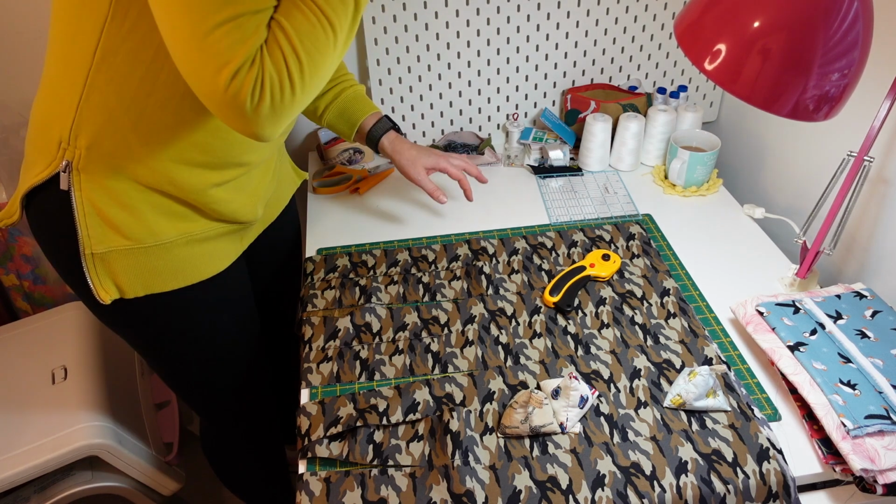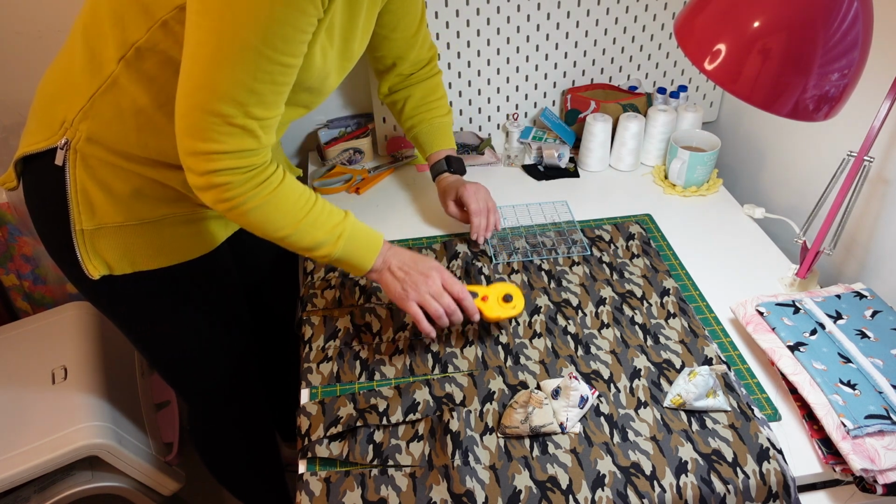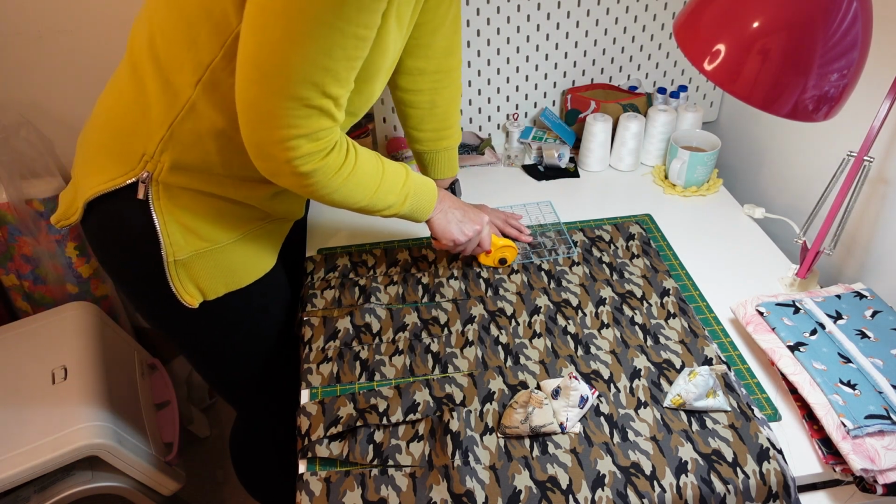Selvage is off. I don't use the selvage for anything, but what do you think, could I use the selvage for anything? Have you done anything with that? Let me know in the comments.